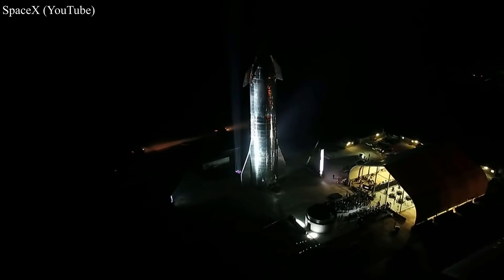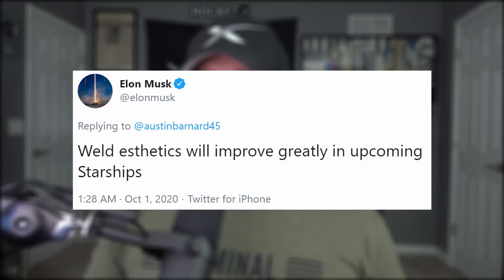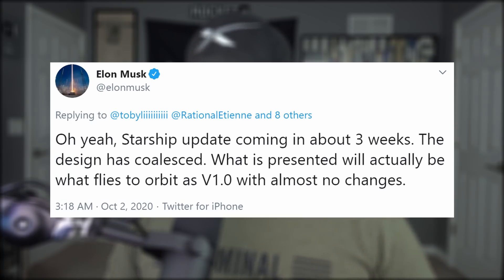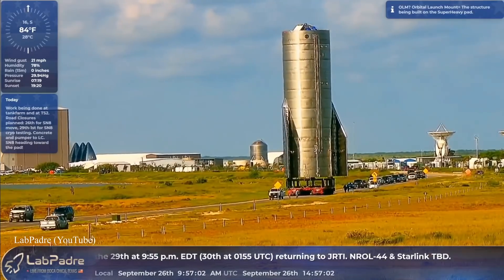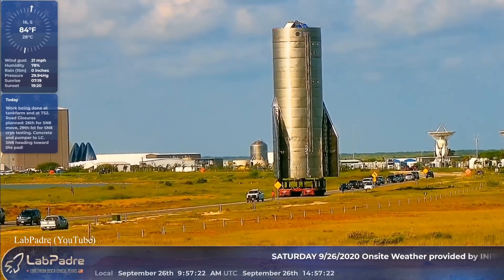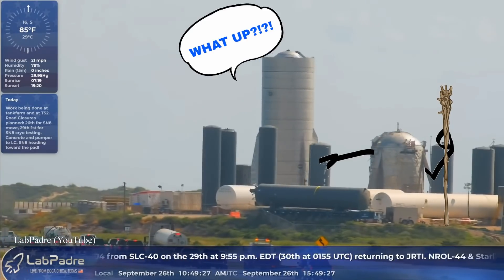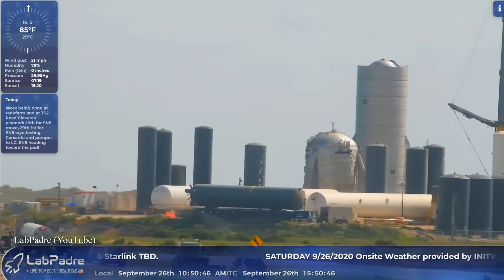It definitely looks more durable than what we saw a year ago with Mark 1 at the Starship presentation. Still, he informed us that the weld aesthetics will improve greatly in upcoming Starships. By the way, this year's Starship presentation is coming in about three weeks. What will be presented will be what flies to orbit as version 1 with almost no changes. That morning, after being placed on a crawler, she was moved two miles down Highway 4 to the launch site, where she passed right on by to her test and launch mount.